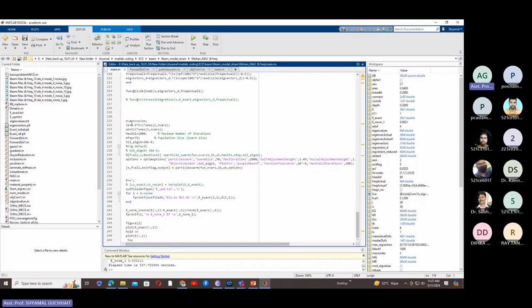We are declaring the number of total variables for this algorithm. Here, the number of variables will be the total number of elements, because for each element there will be some damage, so each element is varying. Damage varies from 0 to 1. That's why the total number will be the number of elements, and we are setting the lower limit at 0.5 and the upper limit at 1.